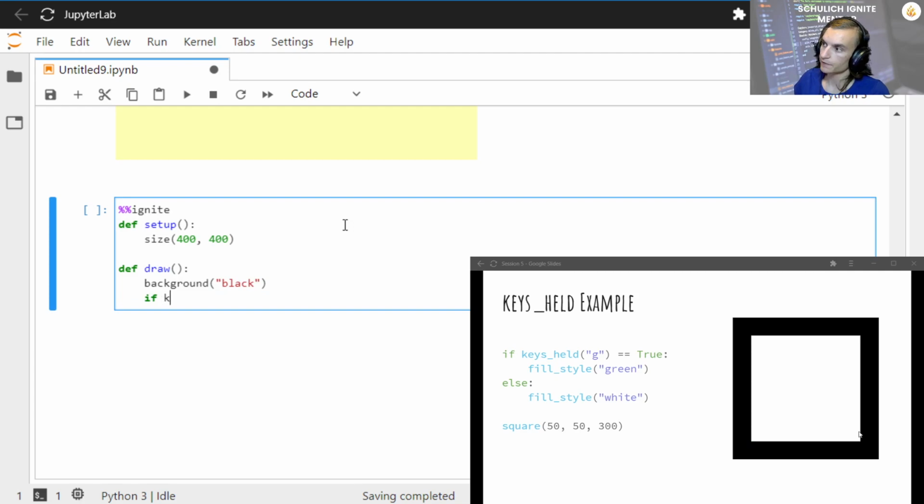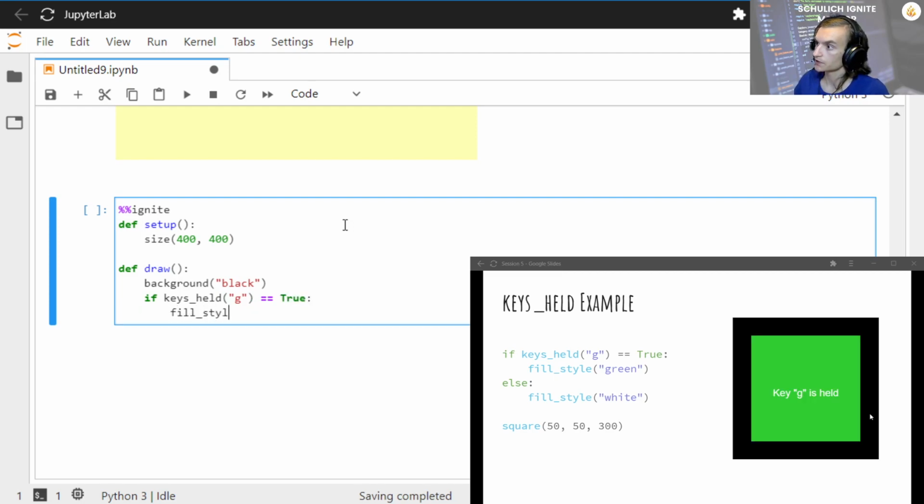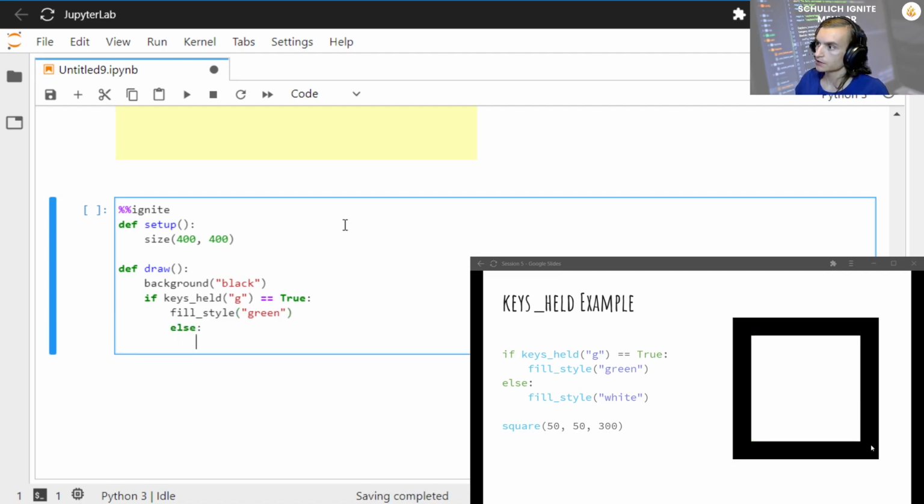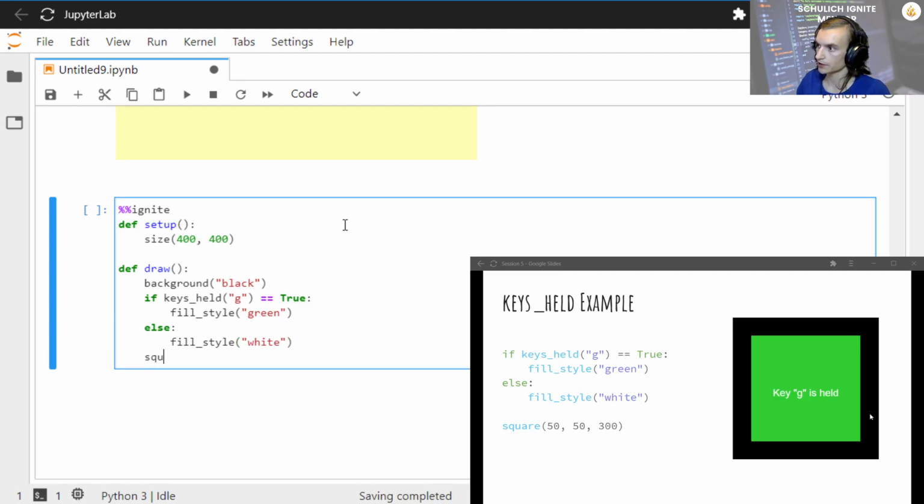And we will say if keys held G equals true, then we will fill style with green, else, we need to make sure that lines up correctly, fill style white. And then we will draw a square at 50 and 50 with a size of 300.